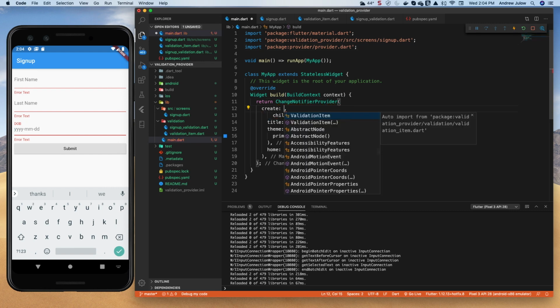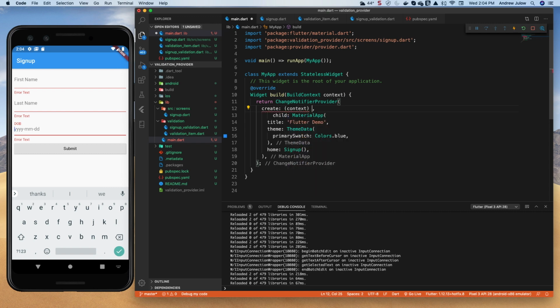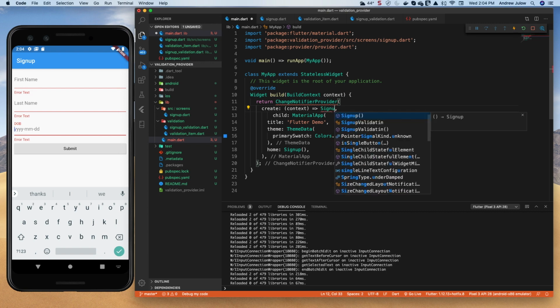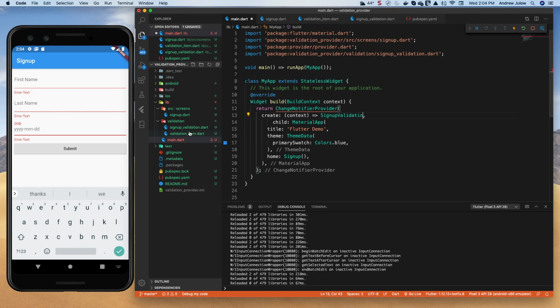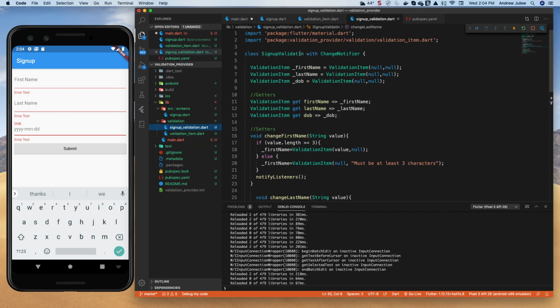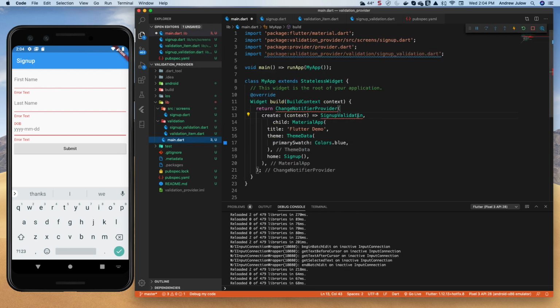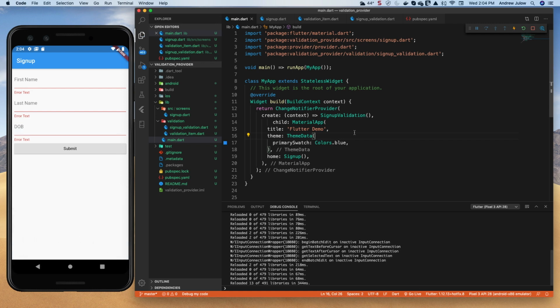And we need a create property for our change notifier provider, and that is going to take a context, an arrow function, and what we're going to give it is a new instance of our sign-up validation, which apparently I forgot the O in. Let's get back here. Validation. And like that. All right, so we wrapped it up here at the top level.